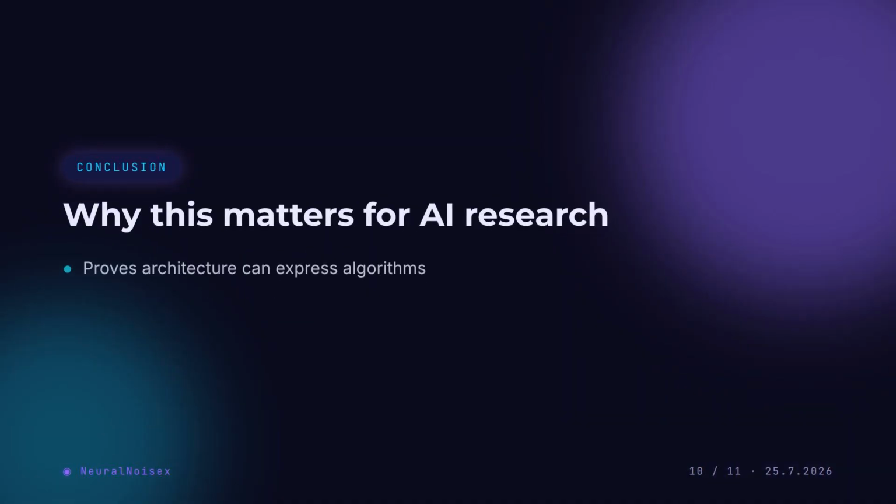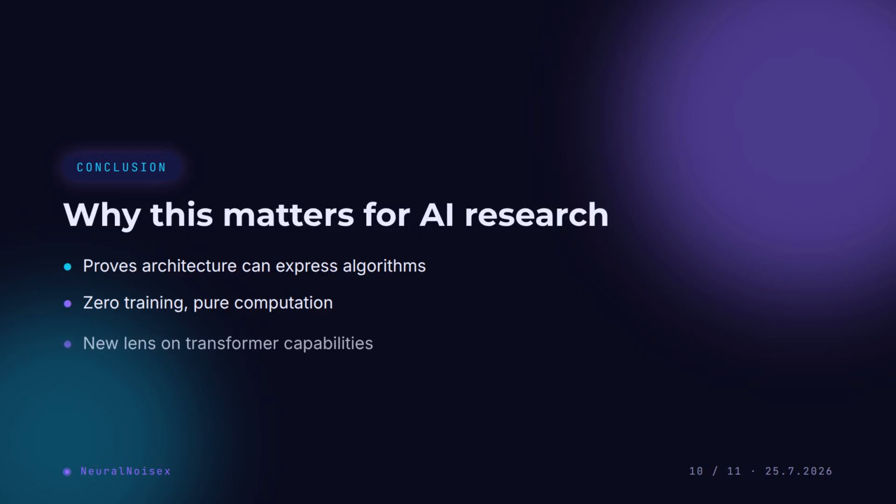What makes TorchWrite genuinely interesting is that it gives us a new way to think about what transformers can do. By hand-building weights and bypassing training entirely, it proves that the architecture itself is capable of expressing complex algorithms, not just learning them from data. It is a proof of concept that opens up a whole new space of possibilities. If you can compile arbitrary computation graphs into transformer weights, then the line between neural networks and symbolic computation blurs in fascinating new ways. The repo has 12 runnable examples to get started. Check out the intro post at ood.dev for the full write-up on how the constructions were derived from the ReLU primitives all the way to a stock Phi-3 checkpoint.